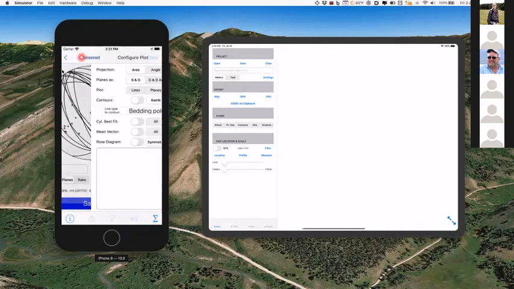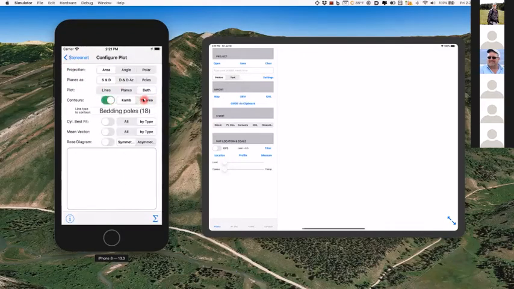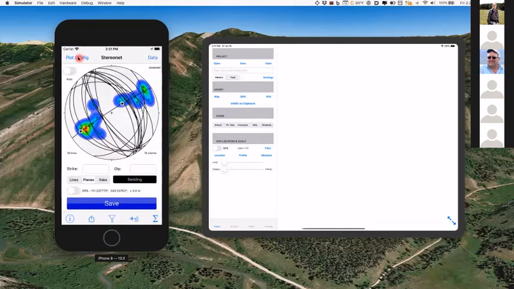If I go to plot config, I can contour the lines. I can choose the lines data set with this little sort of Rolodex type control here. And I can do a cylindrical best fit. It shows me the eigenvalues and eigenvectors of that best fit, and so on. And when I go back to the Stereonet, I see it's all nicely contoured for me. And this line here is the profile plane of these folded beds. And here's the fold axis, best fitting fold axis right down there.